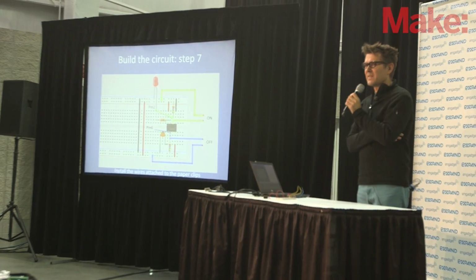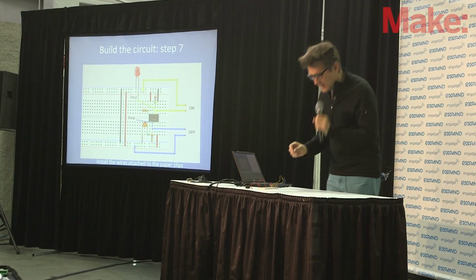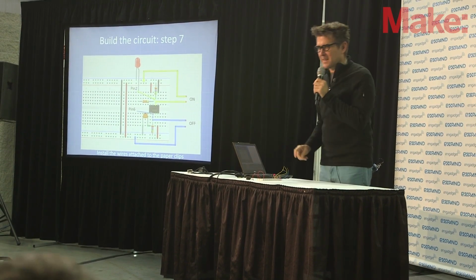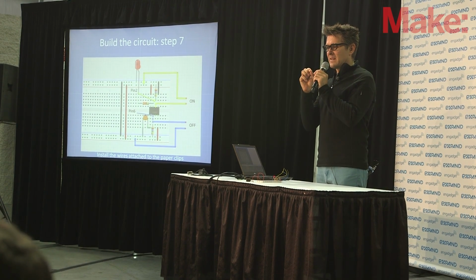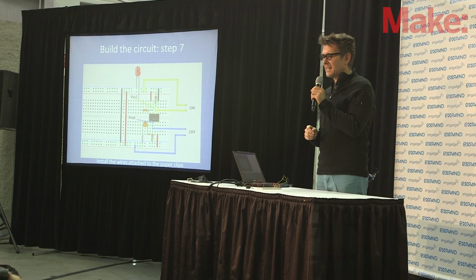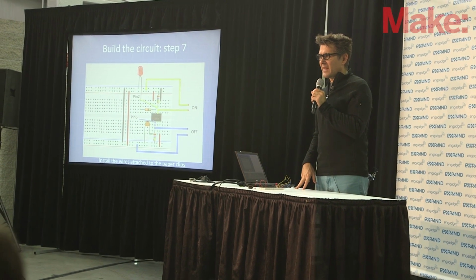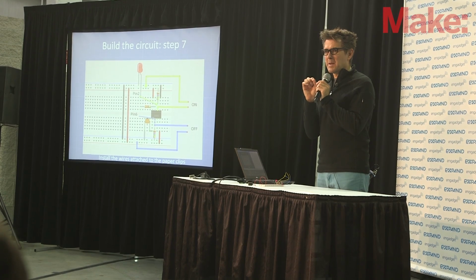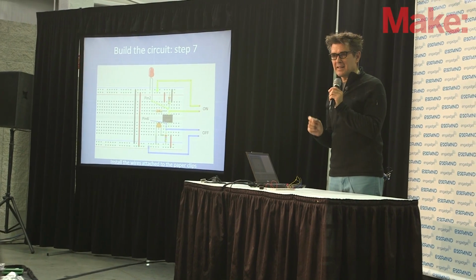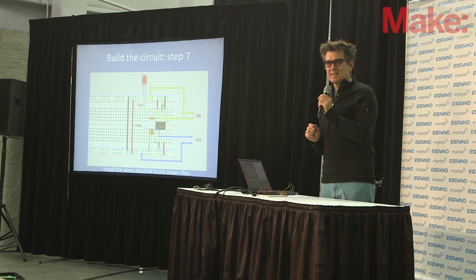Here's one thing to try. If it's not working, take the two yellow paper clips and touch them together and see if you can get the LED to light up. If it's not happening, then there's something wrong with the circuit. When you touch the two yellow paper clips together, the LED should light up, and then take the two blue ones and touch them together, and it should turn the light off. So basically, we've made a touch-sensitive light switch.